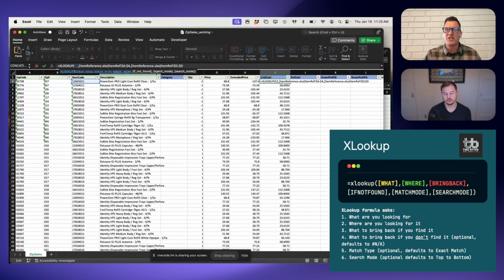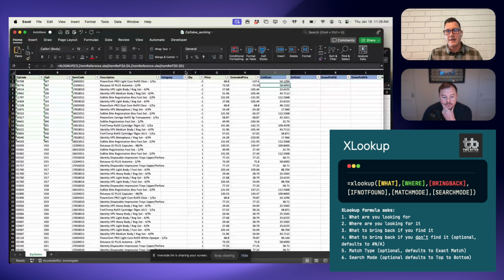Then you've got match mode, which just says, how do you want to search for this item? In this case, it'll default to an exact match, which is probably what you want in most of the cases. And then search mode. Do you want to search the other sheet from top down or from bottom up? And that may seem not important, but in certain scenarios, maybe you've got multiple years worth of pricing, you may want to control which way you're actually searching for a match. So again, those are optional. We won't spend any more time on those today, but I did want to mention them while we're here.